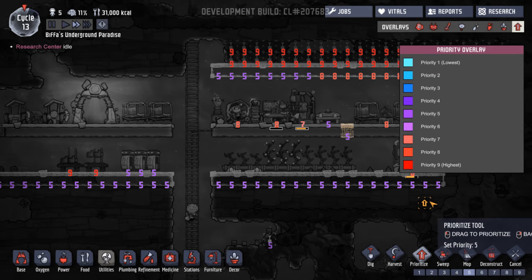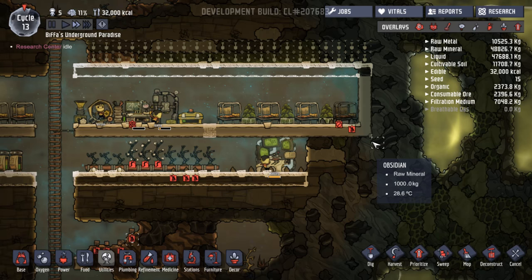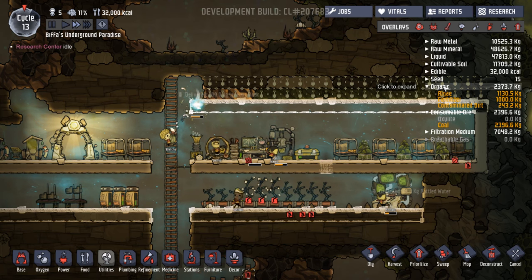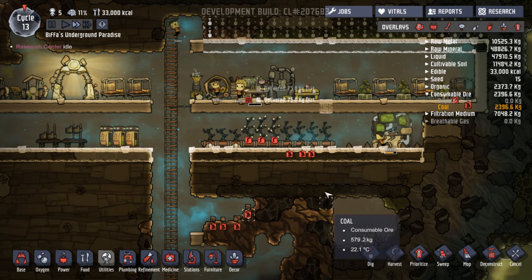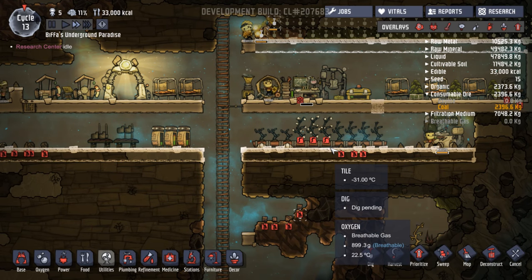Good. Okay, that's done. Let's get this floor done up here. We want this finished. And then that can start being dug out. Excellent. So we'll get a whole load of new algae. That's what I'm looking for. 1,100. Got plenty of fertilizer. Actually, having plenty of fertilizer, we may be able to start getting some of those other plants going as well.